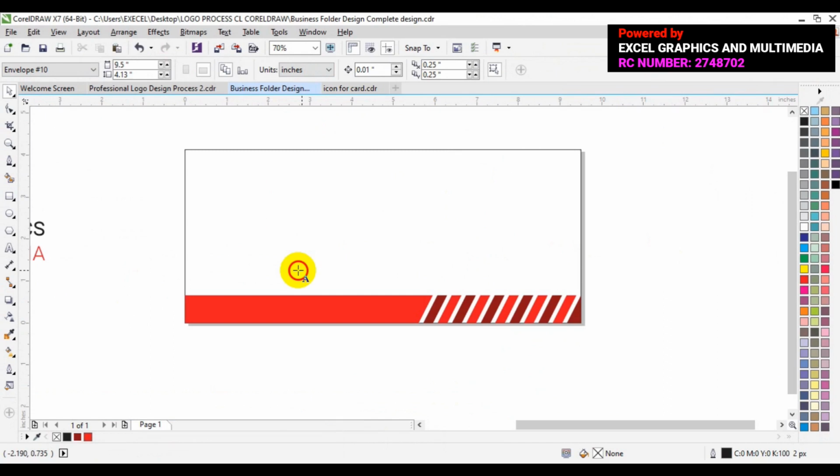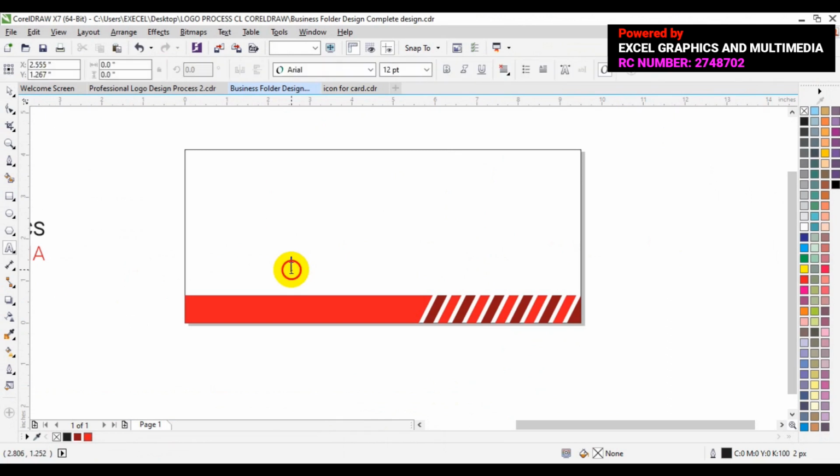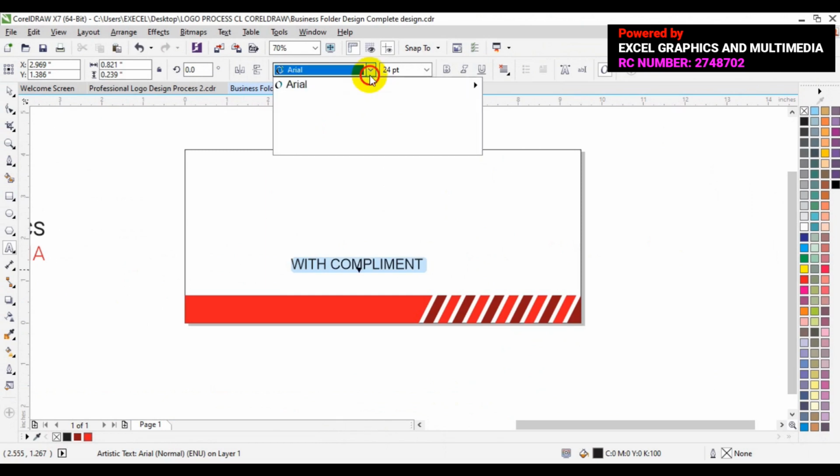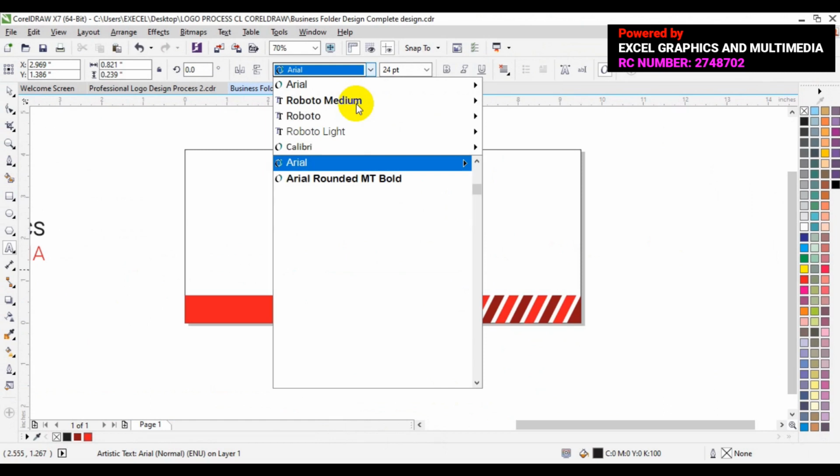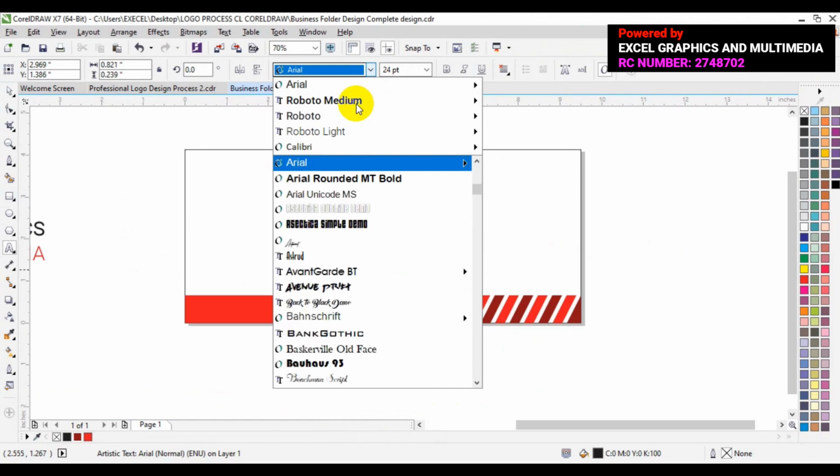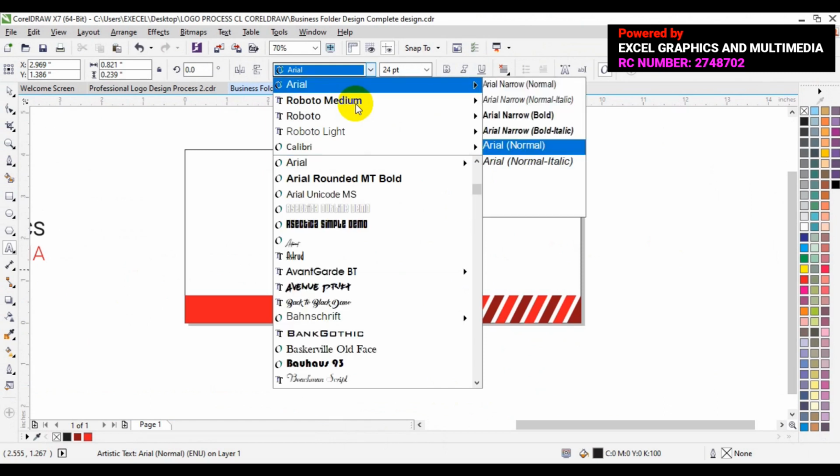So we can go back to our text tool now and type. A business slip always has, they always write, with compliments. That is it. Control A. So we need to maintain the same Roboto font. This is very important.